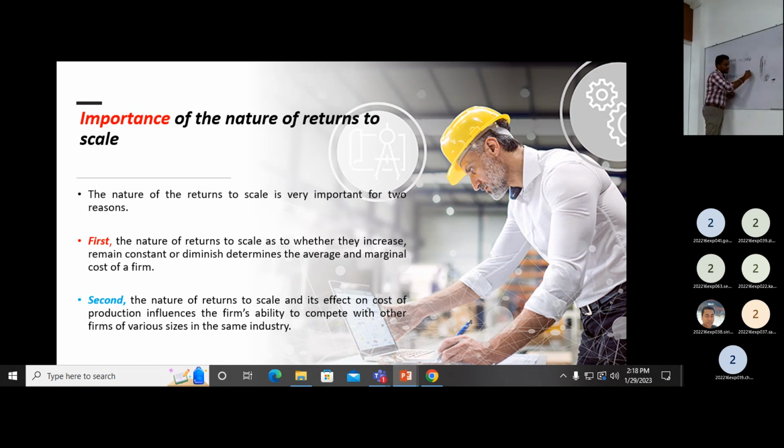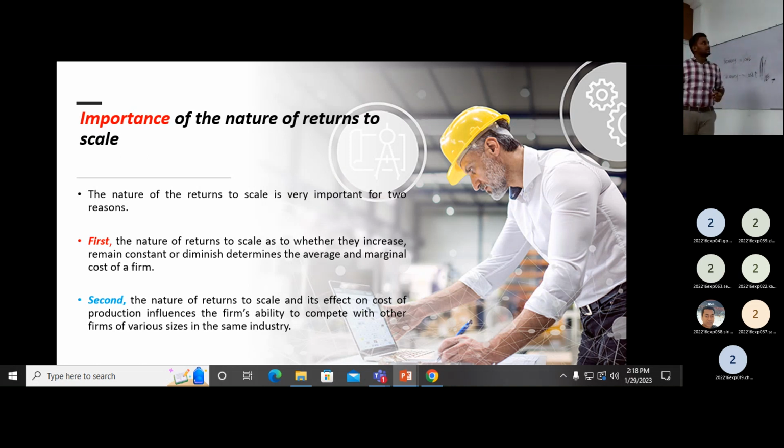Why? Why is your cost high? Because we have a lot of coordination issues, right? So you need to incur more admin cost. Your overhead cost increases. Accordingly, the cost is high. But here, you may have a lot of efficiencies in your production processes. Right? Accordingly, the cost is low. So you need to identify this.